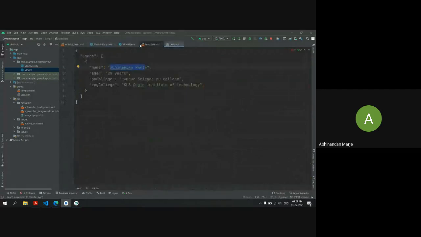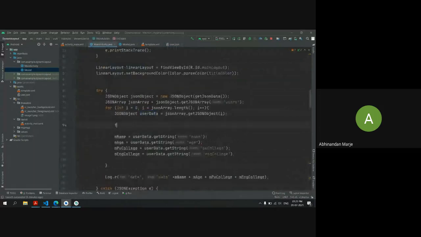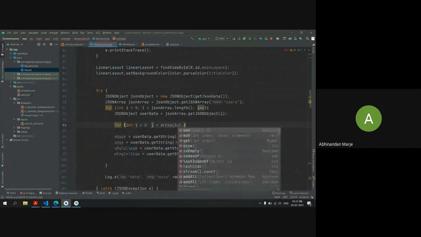So you have to start one for loop for your array list. So I'll mention the for loop, j equals 0 and j less than arrayList.size(), and then j++.